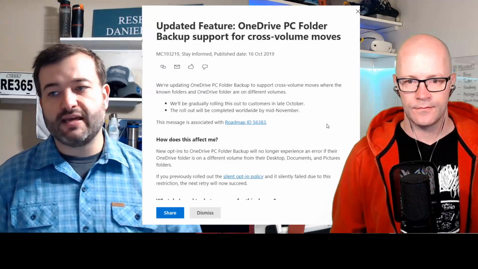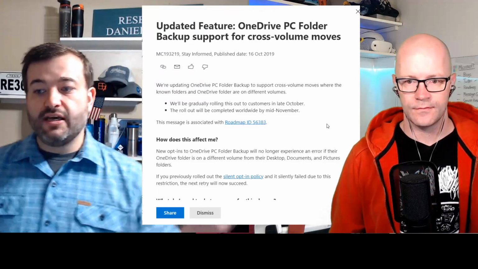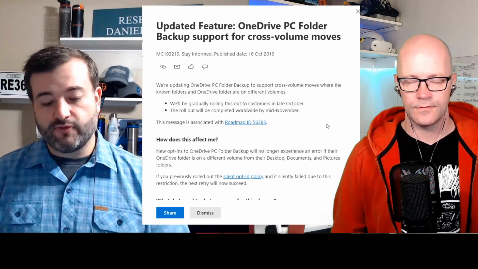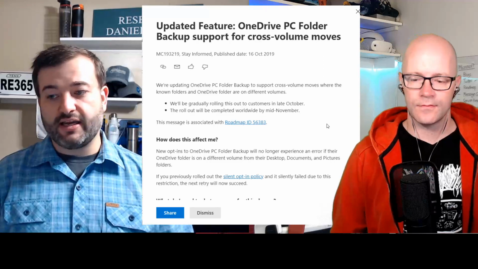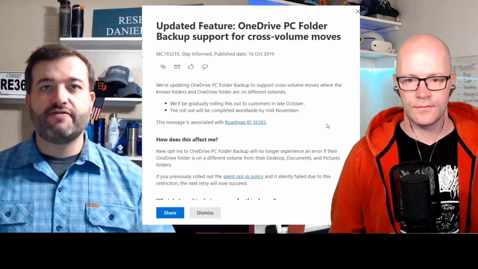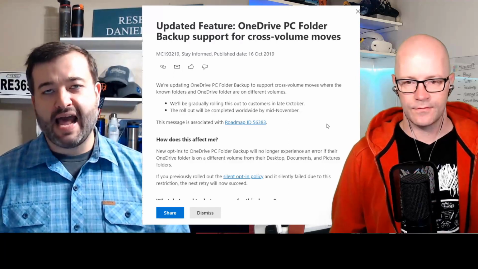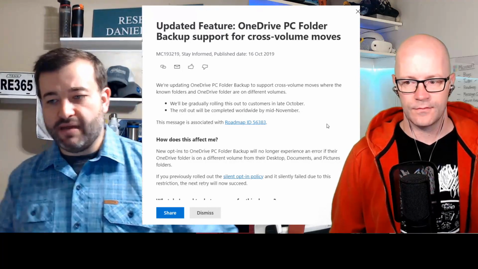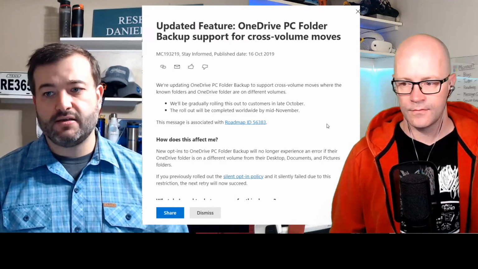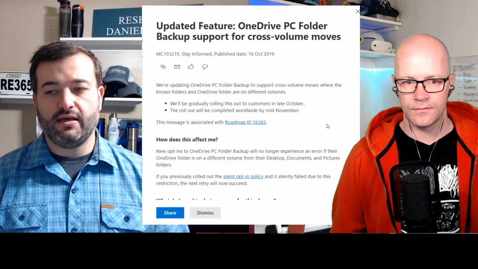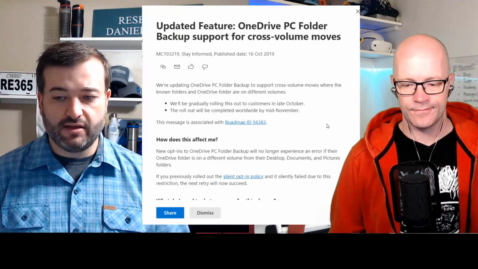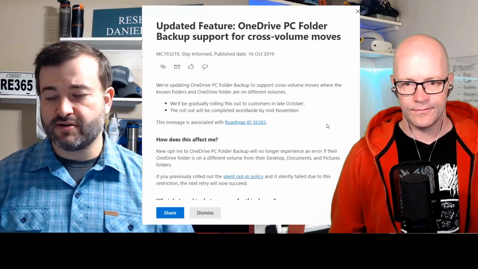And so this being able to have a different install volume for where OneDrive is installing and where your desktop, documents and pictures folders are, which is normally on your system drive in the user's path. So it being on a different volume would cause errors. And so this update is removing that error that you had in previous experiences with it.